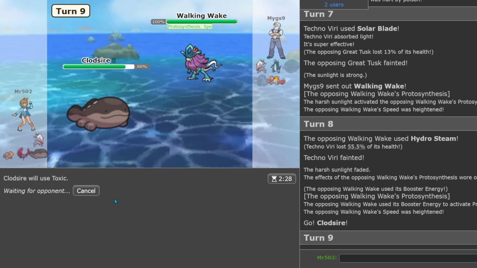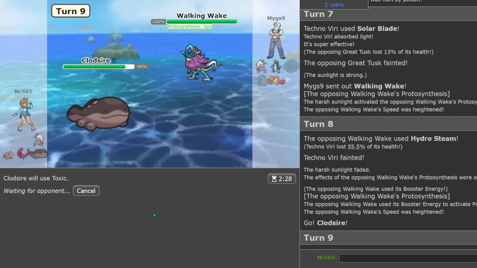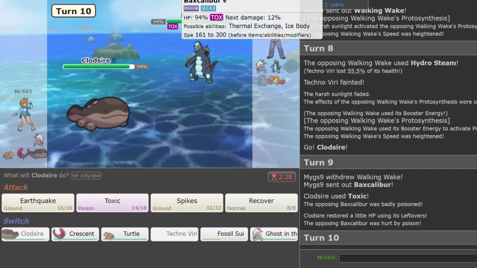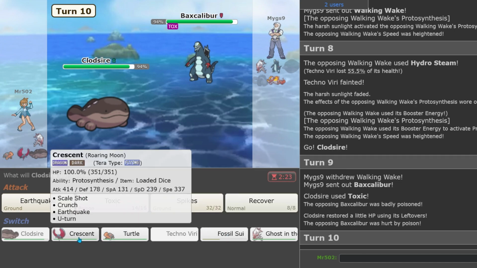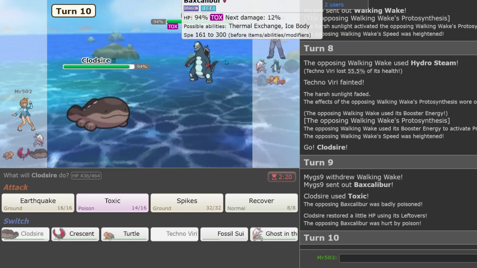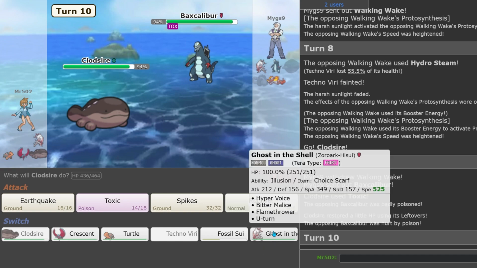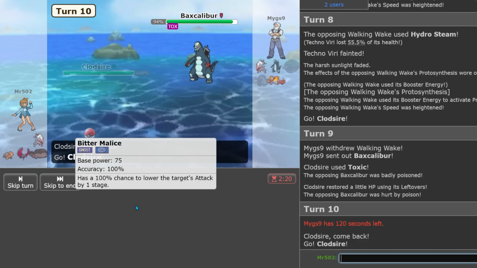I'm gonna just Toxic into something else again. Yes, sir. He's actually Protosynthesis. Nice. Nice. Alright, I respect it. Wait, what the hell am I talking about? Obviously, it's Protosynthesis. It's Booster Energy, which is kind of cool. Alright. Baxcalibur gets Toxic'd, which is pretty sweet in my opinion. I could probably go into... I don't want him setting up though, is my only thing. So on the off chance that he sets up, do I want to click Earthquake instead? What does this thing do? I still do need this thing for the Walking Wake, actually. Actually, Ghost in the Shell is my best switch in, honestly. Like, worst case scenario, I'll get Momentum.